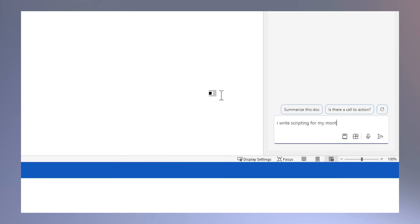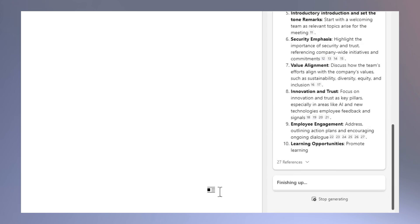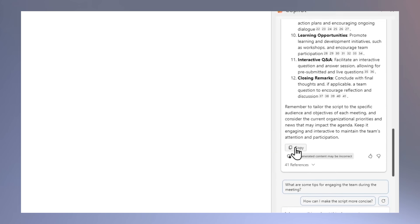That's awesome. It seems like Copilot is kind of like a personal editorial assistant for your announcement posts and communications. What else do you use Copilot for? Another workflow I use is asking Microsoft 365 Copilot to be my script writing assistant. I help leaders on my team prepare for meetings with our group, and with that comes a bit of script writing. I use Microsoft 365 Copilot in Word to help me write and review. Using one of my previous scripts, I asked Copilot to create a checklist of things to look for and include in each script. I copy and save this output as a reference document so I can use it later.